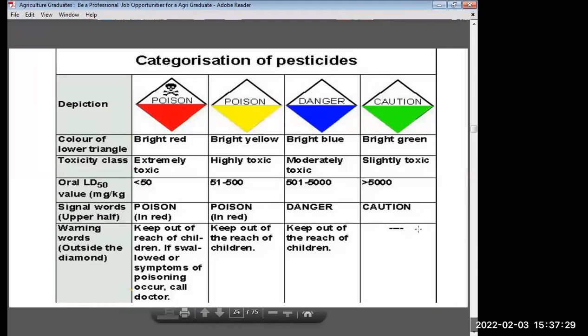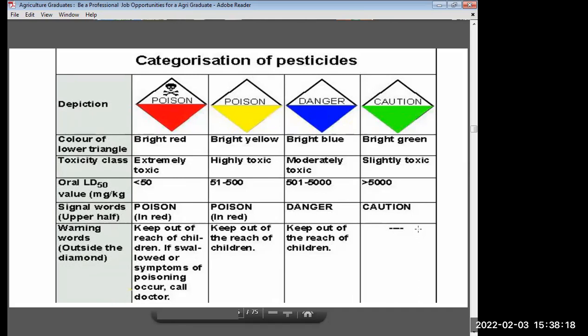These are the different triangles. What they denote is whether it is toxic to man, animals, based on rat toxicity. How much is LD50? That is the number 50. 50 means, suppose 50 milligram per kg body weight of rat is inserted into the mouth of the rat, 50% of the rats will die. The other 50% of the rats may not die. Likewise, this is a classification. And recent insecticides mostly have an LD50 below 300. Earlier DDT, etc., was above 300.